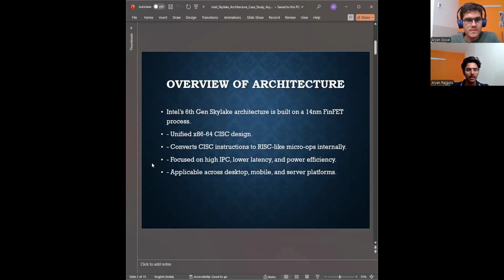To start with, Skylake represents Intel's sixth generation Core architecture, launched in 2015. It's based on a 14 nanometer FinFET process, providing a balance between performance and power efficiency. It follows the x86-64 CISC architecture, which means it supports complex instructions but internally converts them into simpler micro-operations for faster processing.